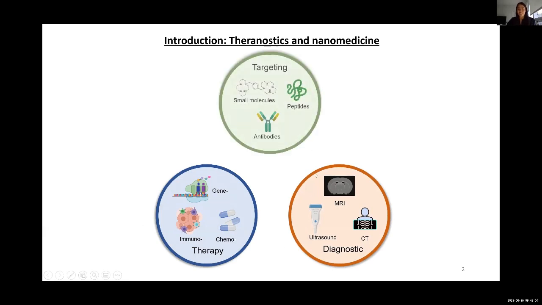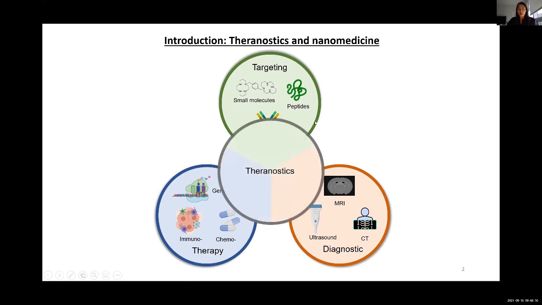And recently, targeting has been part of the mix of theranostics because of the selectivity and specificity improvement that you can do for the different theranostic agents. Nonetheless, nanoparticles are a very important platform used in theranostics. For example, you can have a liposomal platform, a gold nanoparticle platform, or a polymer platform, whereby you can load different agents to enable therapy, imaging, or targeting.